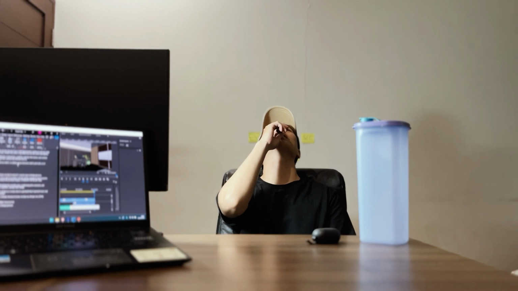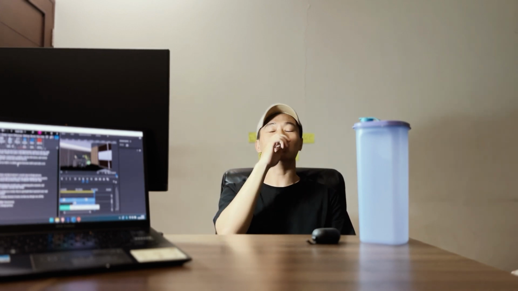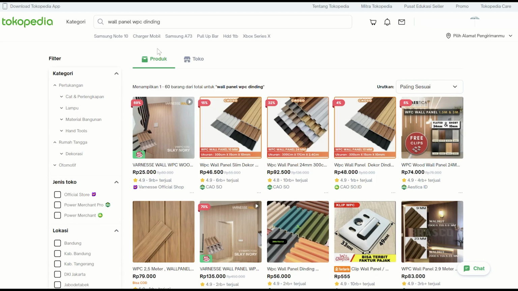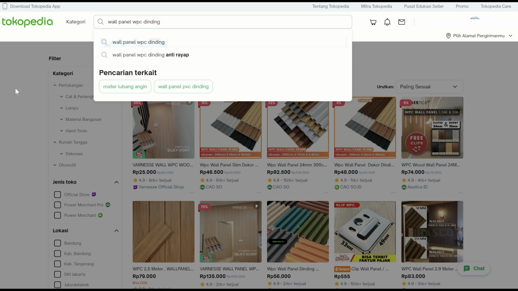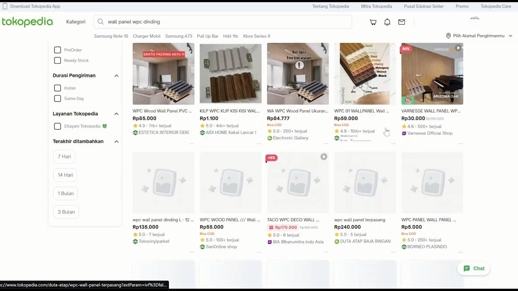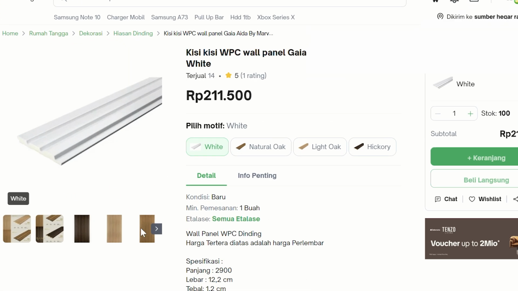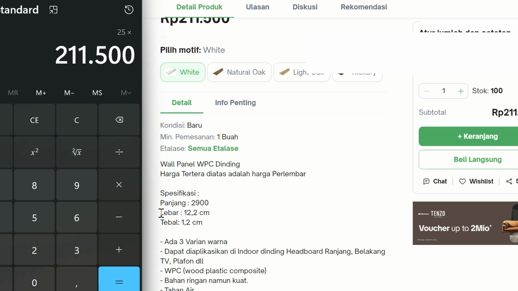I have bad news, guys. Turns out that I missed a crucial step in the design process, which is number 6, budget planning. After all the design was finished, I was about to buy all of the equipment that I need, right? Then I was searching for the fluted panel on an Indonesian online shop website that I know, and I found a specific panel that met my needs. But the price was 13 bucks for each panel.